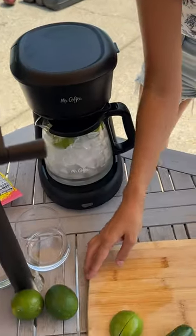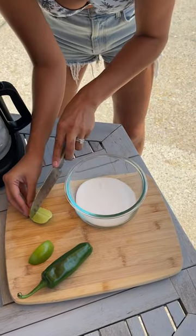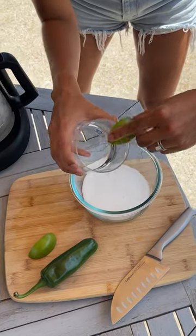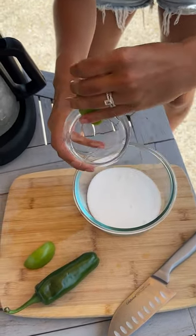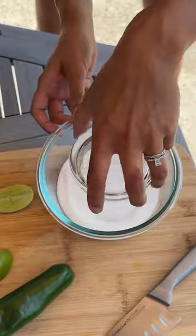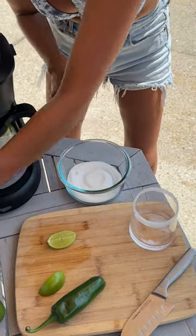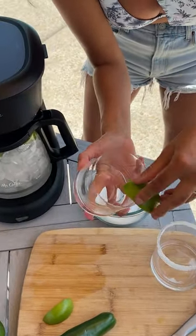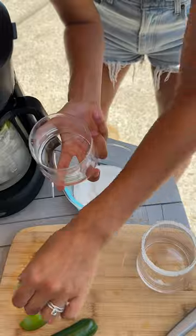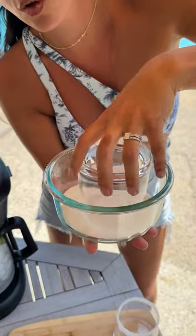While that's loading up, we're gonna go ahead and sugar our rims. Now you can use sugar or salt, even tajin if you like it a little spicy. There's one. And two. Make sure the whole rim is covered.